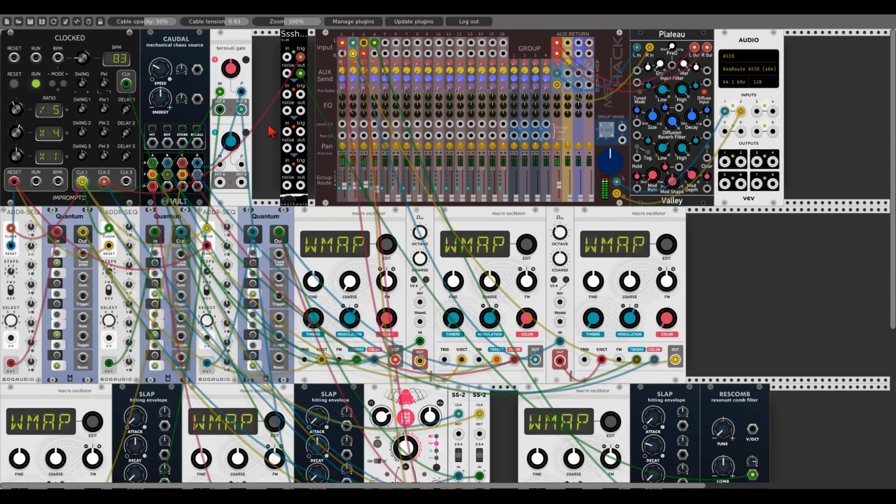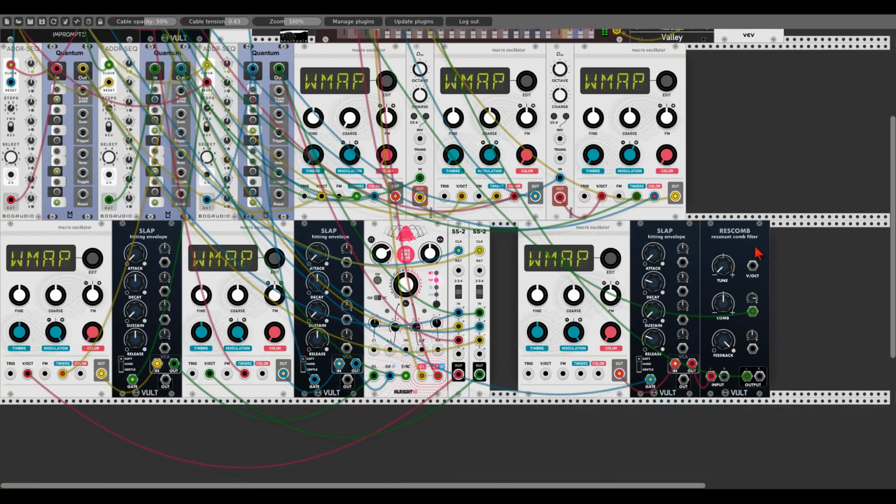And also the panning, pan. Let's take the pitch a bit up. Oh yeah.